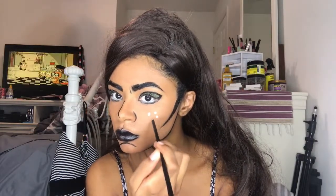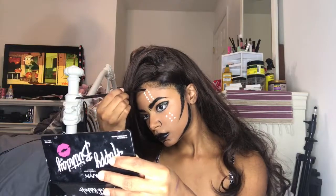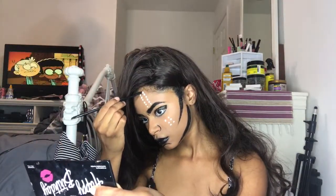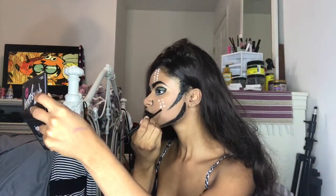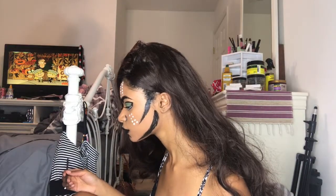But the second option you can do is actually put the little dots. Now, I didn't want to do this all over my face because I felt like it would ruin the look, you know what I mean? So I'm just going to slap them on. Slap that all on the floor, smack that, give me some more, smack that till you get dull, smack that. Oh, no, okay. I'm just putting that kind of like, yeah, where I put it. Yeah, sure.